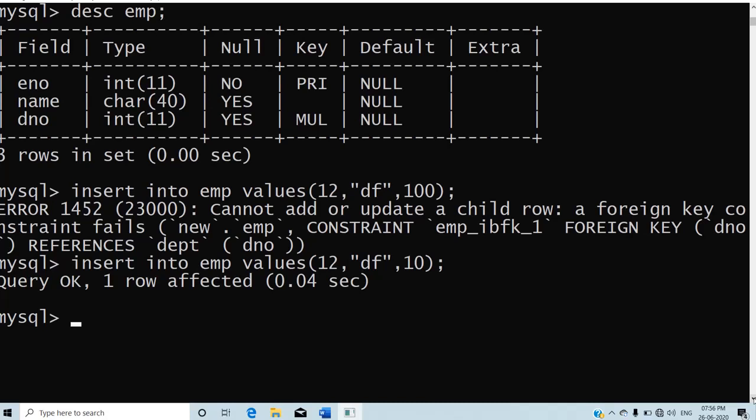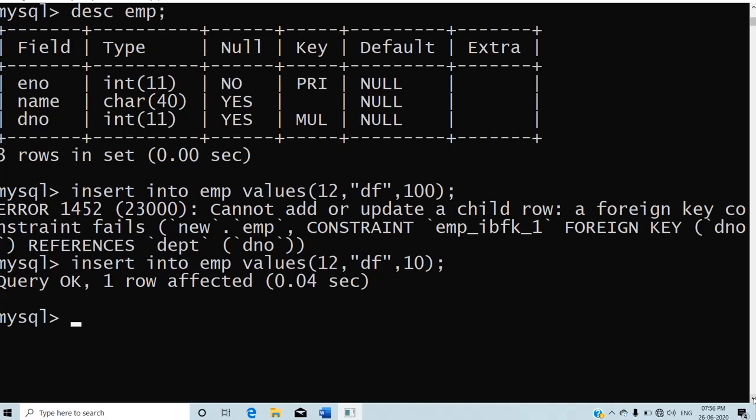Now the next step: what we studied in the last class, three different ways. First, a newly created table with the attribute. Second, you created the table but you didn't mention the foreign key there. After creating the table, using the alter query, you want to set the foreign key.